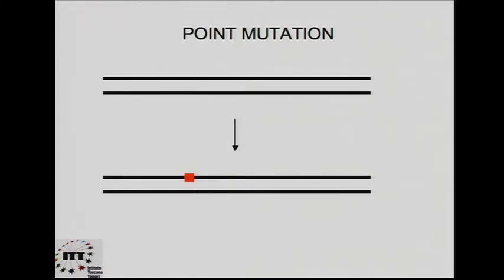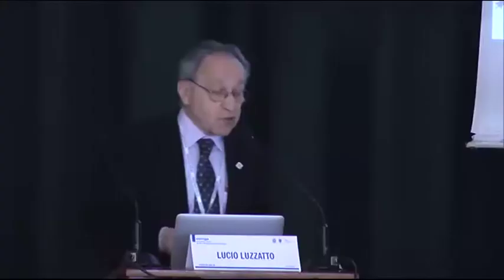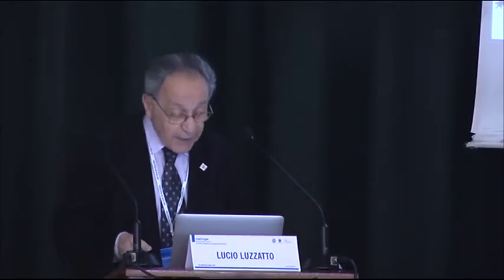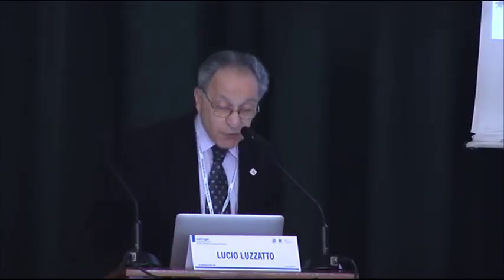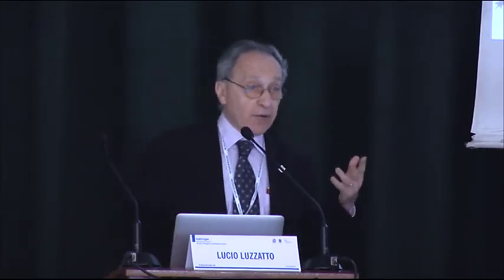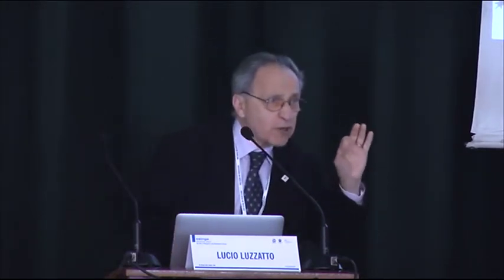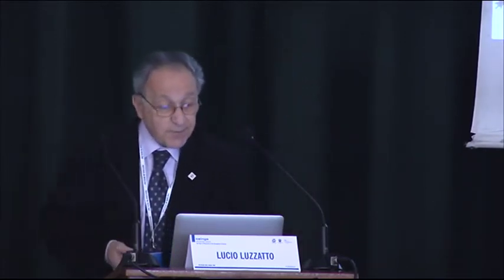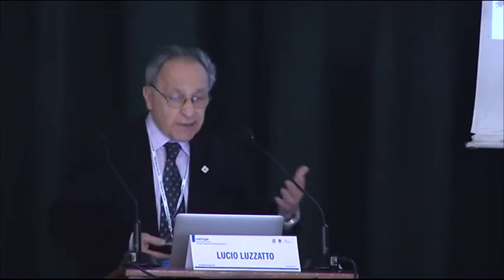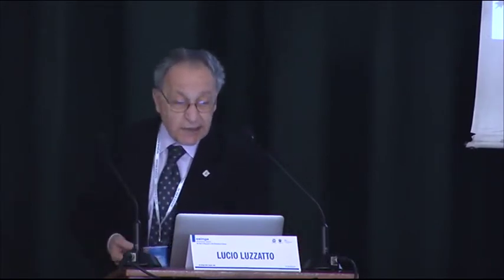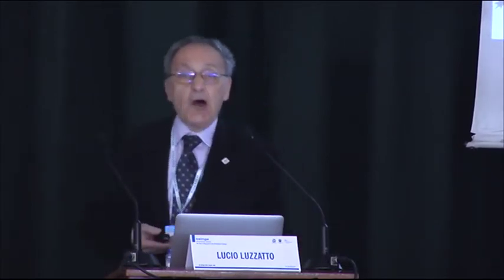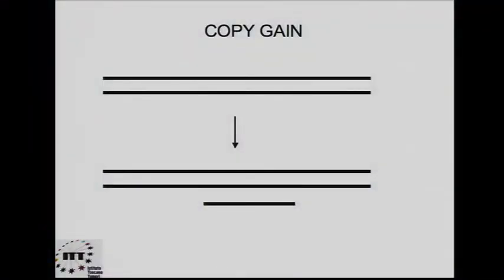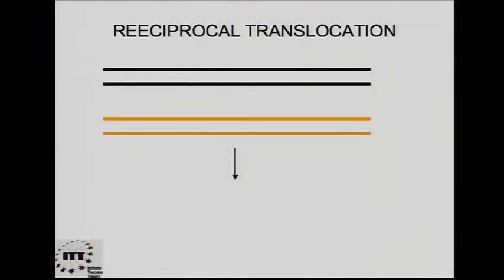But of course, everybody knows about the myeloproliferative disorders, the famous JAK2. Everybody knows about the famous mutation in the BRAF gene that is found in melanoma and many other tumors. Those are point mutations that are almost certainly gain of function, and of course they're very good therapeutic targets. We have an abundance of copy loss mutations and copy gain mutations. We knew about those from inherited genetics, all of those that I've mentioned until now.